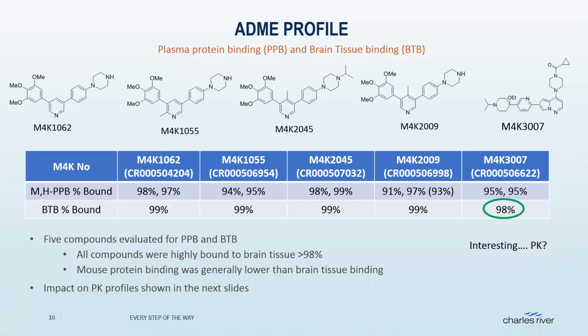So we don't know. We don't have PK or brain exposure. And so that's part of what I think should be a future plan, and something that I'll show is that maybe this is a compound that we move into some in vivo experiments as well, because it is quite potent and quite selective, even more so than I think M4K 2009, at least against ALK4 and ALK5. We don't know about the rest of the kinome, and that'll be data that we'll have to generate as well if we're serious about this compound. Anyway, I'll get to that in a future plan slide, because I think there are some caveats around that, but I think it is an interesting molecule for this reason.